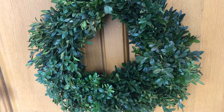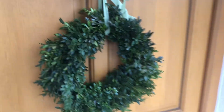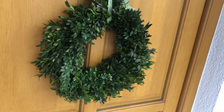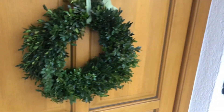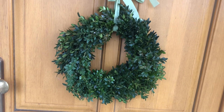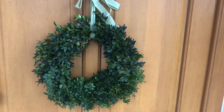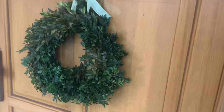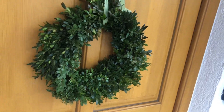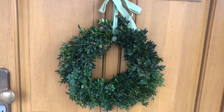Hi everyone, this is K Pandit from Little Montessori Pandits. I spent the Saturday afternoon making this simple in-between season wreath and I've used material from my garden. It took just about an hour to finish the whole thing. The good thing about this wreath is that it's very easy to make, very simple, and you can decorate it as you go into different seasons and celebrations.